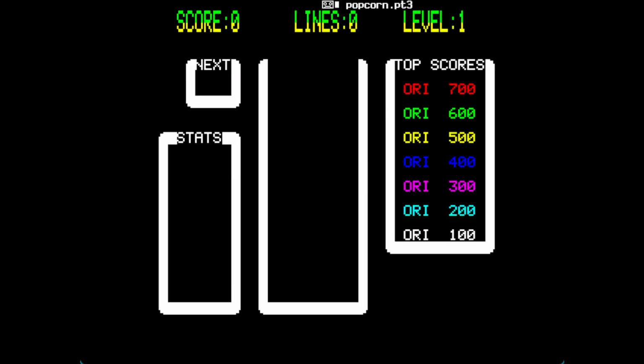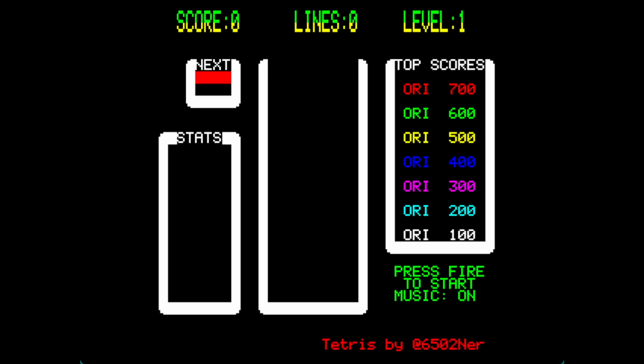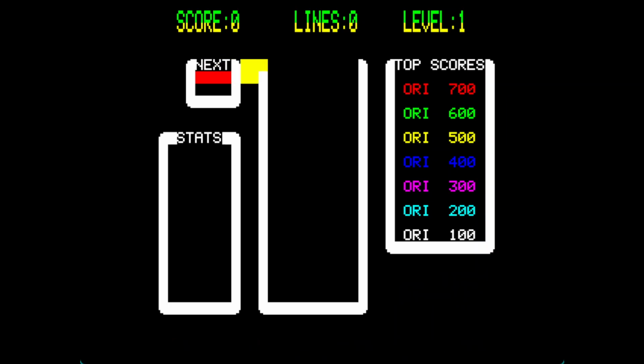So hopefully that was interesting, and it shows the kind of thing that we can do with an Oric. It's not quite as smooth and as slick as on my homebrew computer, but you have to remember that that runs at 5.36 megahertz, so more than 5 times the speed of this Oric one, which only has a 1 megahertz 6502. So let's start the game so we can hear a little bit more of popcorn in its full glory, and I'll play the game for a little bit while we listen.